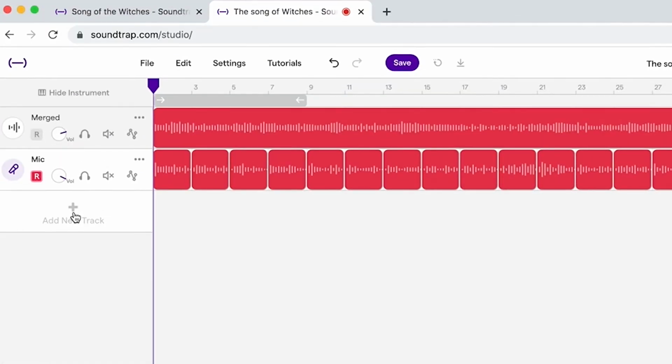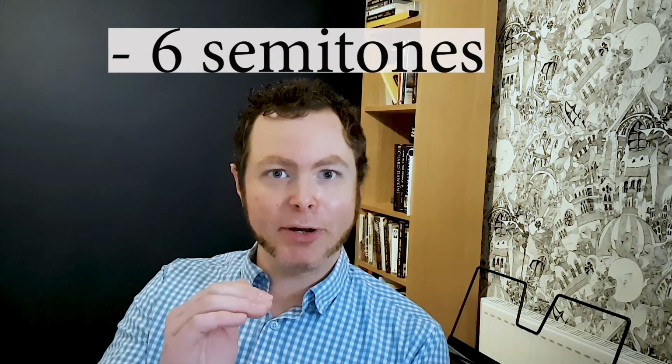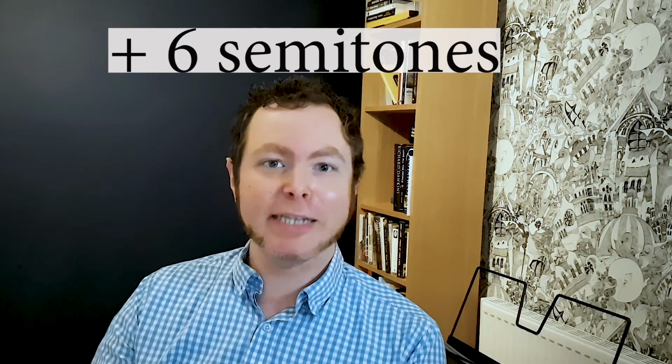I'm going to create 2 more vocal tracks under there, so you can just do that by clicking on, like we did the first time. Now this top voice is going to be like our normal voice-ish. We're going to put a few effects on. This middle one is going to be our low voice, and the bottom one's going to be our high voice. So with each of the regions on the lower voice, I'm going to change the pitch by -6 semitones. And with each of the regions on the upper voice, I'm going to change the pitch by +6 semitones.